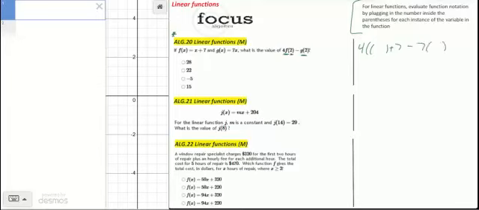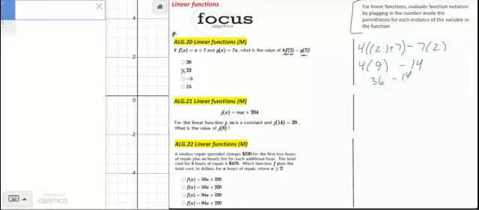Well, in the f function, the placeholder is holding a spot for the number 2. In the g function, same thing. It's holding a spot for the number 2. So if you evaluate these, you would get your solutions here. And so 4 times 2 plus 7, which is 9, minus 7 times 2, which is 14. So 36 minus 14 leaves you with the answer 22.